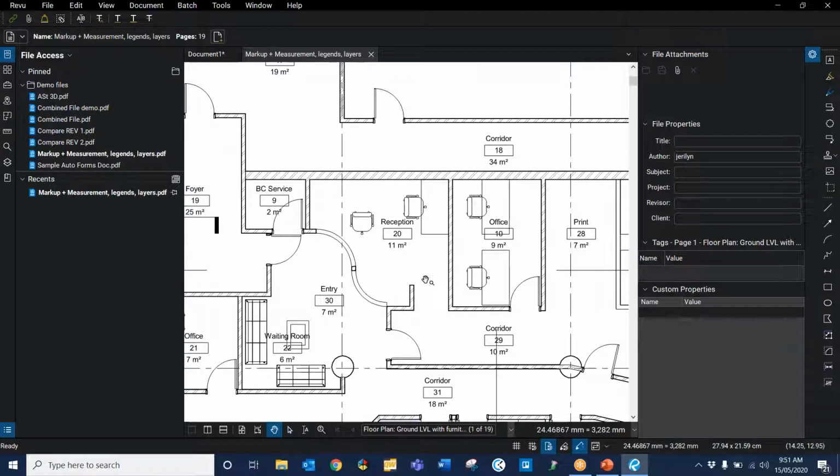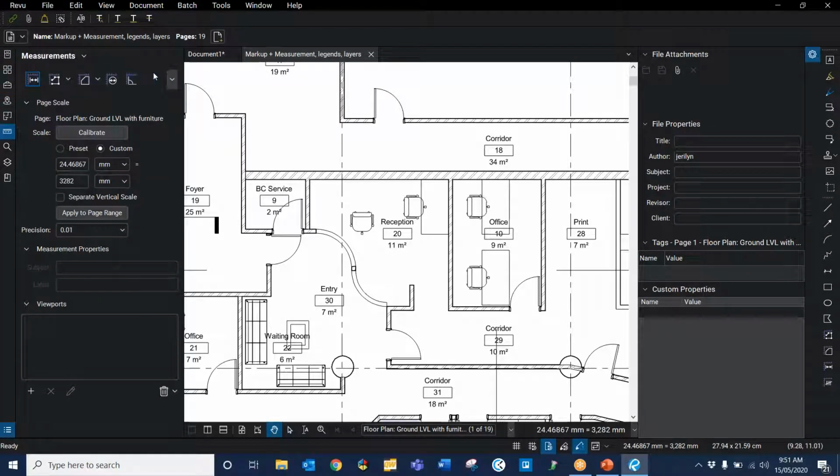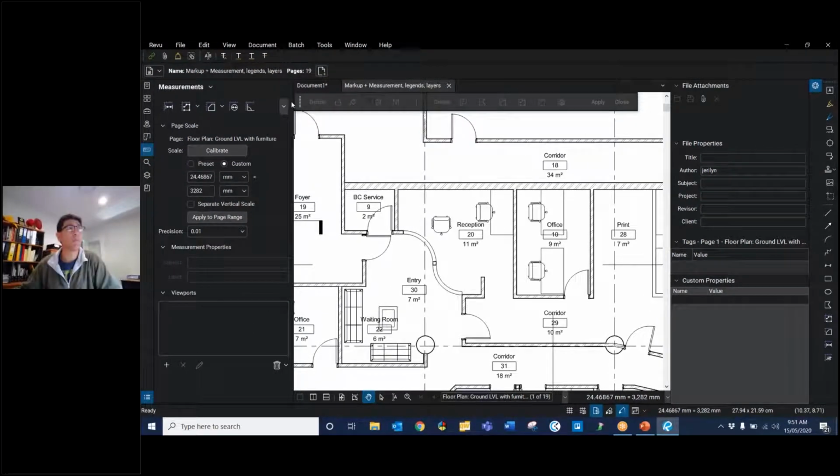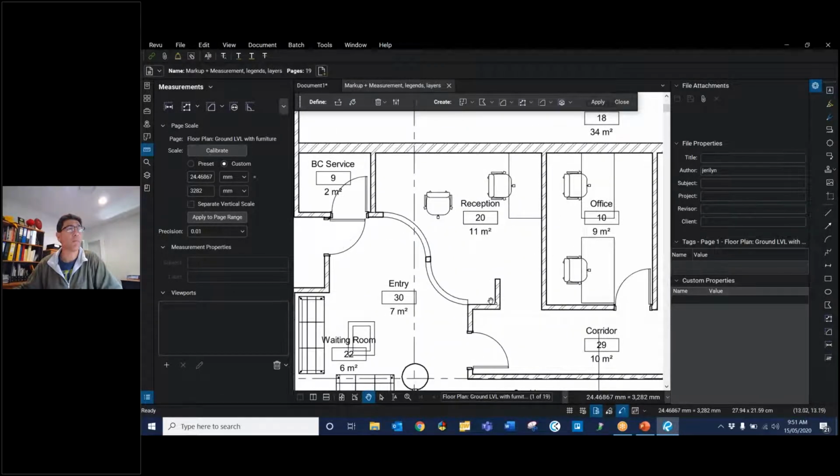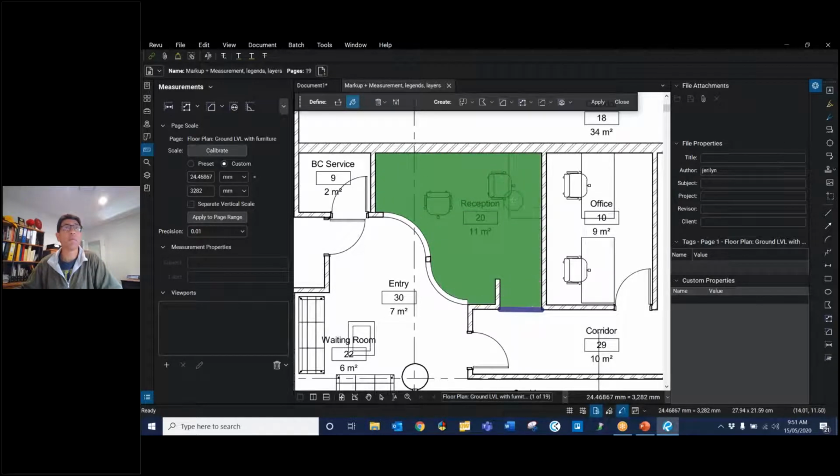Click on points. In the measurements panel, you've got your basic measurement tools, but in the drop down next to it, we've got what's called dynamic fill. So you click that one and this toolbar pops up. I'm just going to do it around this room because it's got a nice curved surface. If you add a boundary first to close it in, you just click the two endpoints, hit enter, and then hit the paint bucket. Then you just click and hold on the room and it fills it up.